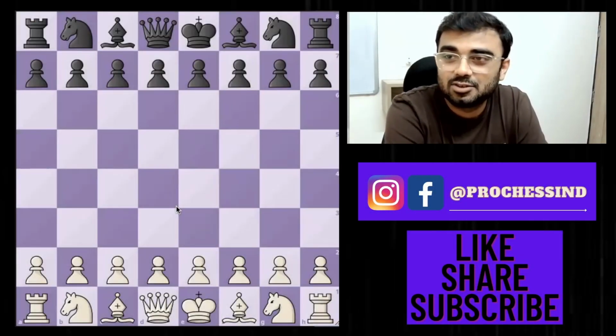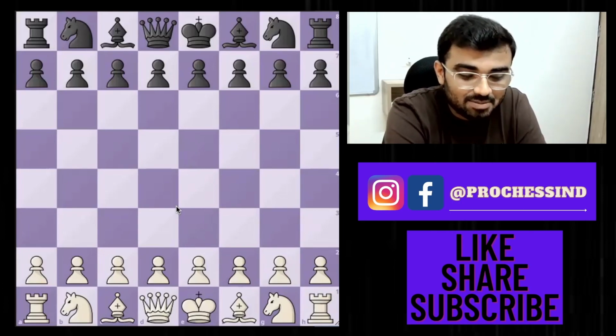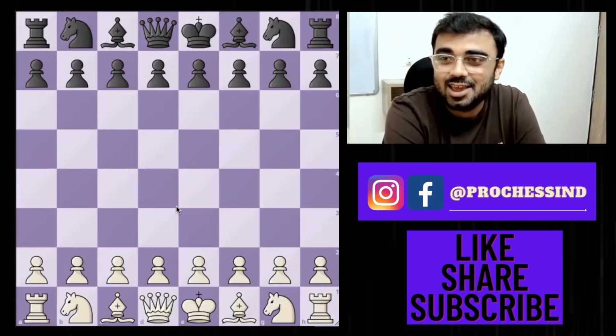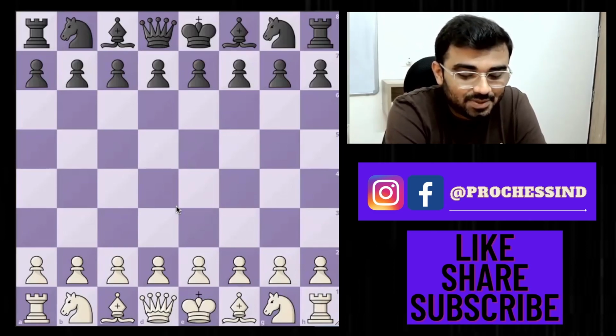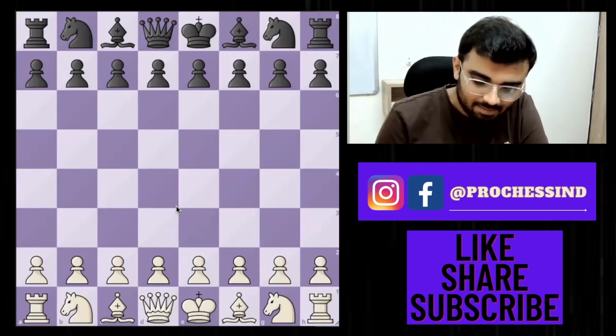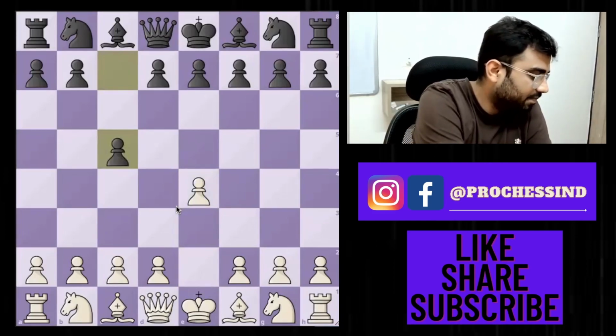In both the games Winston was playing as white. In game 1 he played e4, in game 2 he played d4. He is basically a d4 player, but he was trying to play e4 just for the fun of it, and he played e4 c5. And what is the name of this opening?